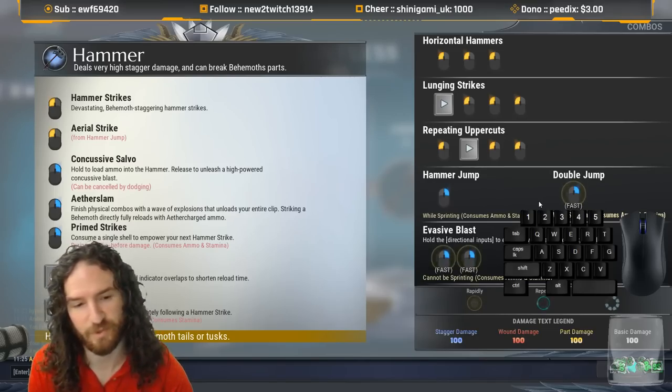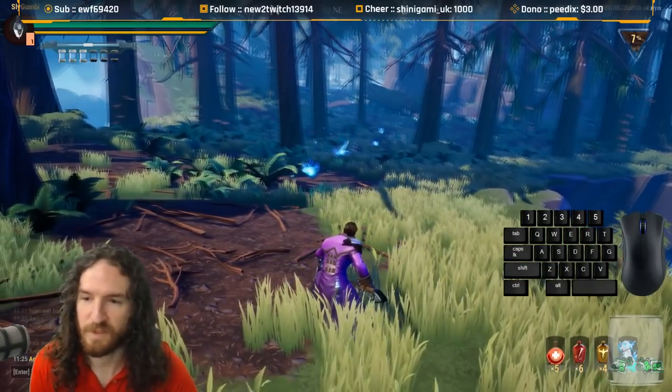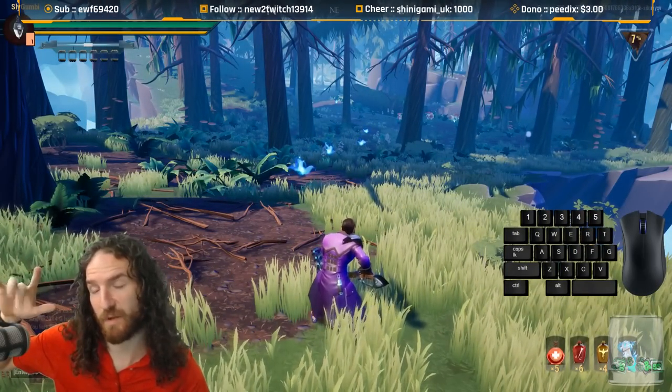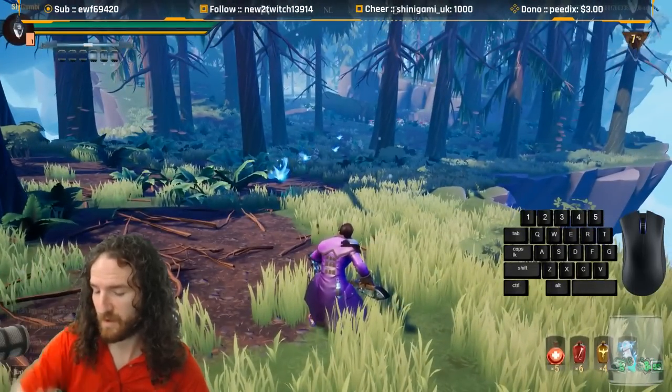Okay, so let's go into the heavy attacks. The heavy attacks consume shotgun ammo. You look at the top, you have canisters. I have 6 because of my mod. You normally have 4. They're clear and see-through because they are empty. There's a reload button.